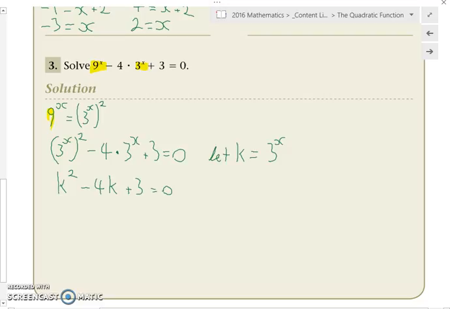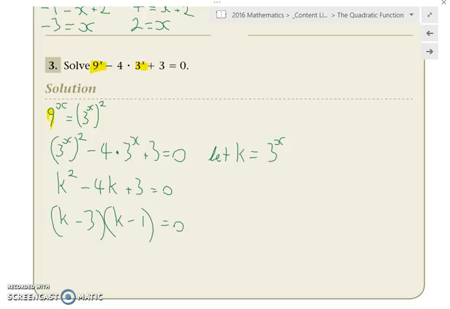Right, once again, you have the quadratic equation that you need to solve, factorise. Cool. So what do we end up with? Plus 3 and minus 4 add together to give you minus 4. Multiply together to give you plus 1. Minus 6 and minus 2 would give you minus 8. Just remember, if the multiplication gives you a positive, they have to both be negative. If the number there is a negative, then they've got to both be negative. So you've got 1 and 3. It is a prime number.